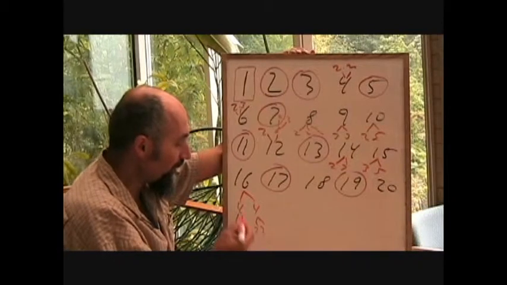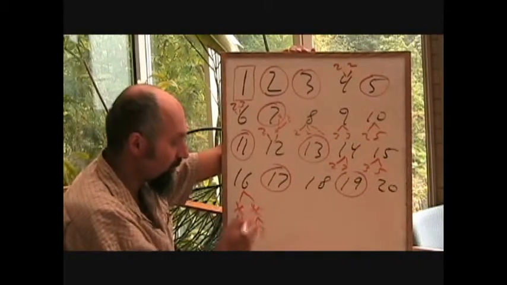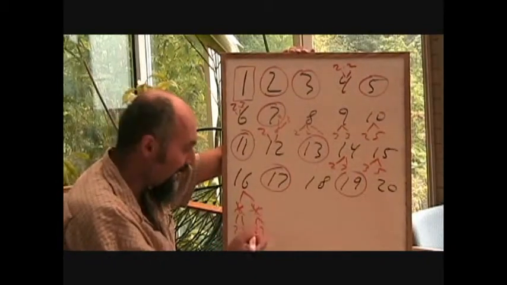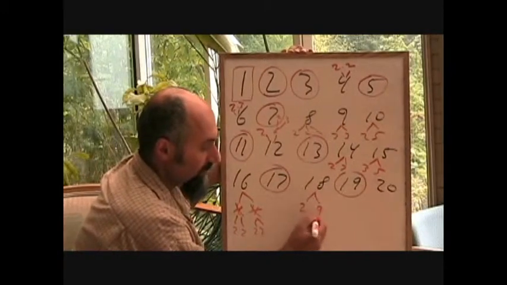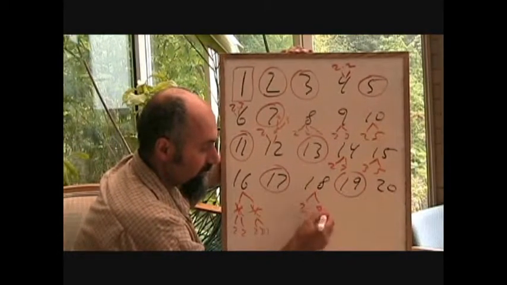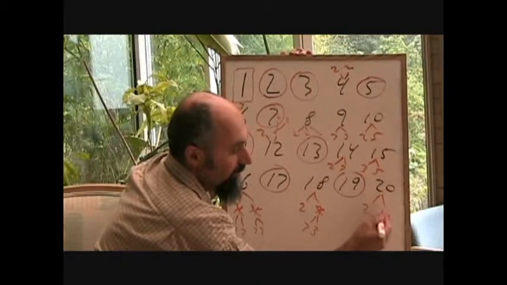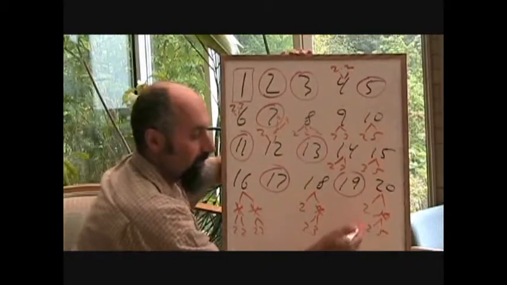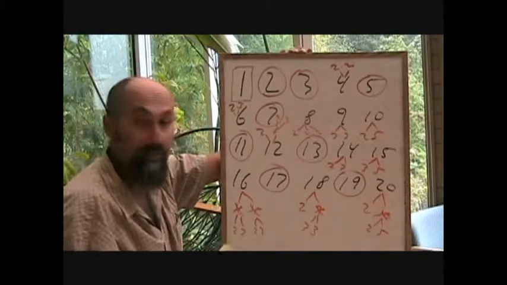When you're doing the tree diagrams, what you do is any number that branches off, you kill it. So those guys would have been dead. So 16 would have just equaled this. So you take the ends of each branch. 18 is 2 times 9, and 9 becomes 3 times 3. Again, the 9 dies. 20 is 2 times 10. 10 is 2 times 5, and the 10 dies. So 20 is really 2 times 2 times 5. Okay. Now let's do a couple other numbers so you get this down pat.